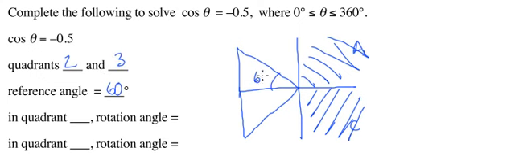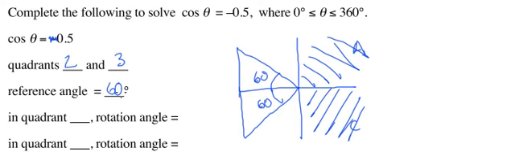So we can either have a reference of 60 this way or a reference of 60 this way. I encourage you to not put this negative sign in when you're finding the reference angle. The calculator does not handle those negative signs very gracefully. It gives you one of the solutions, and it isn't always the one that you're expecting, so you don't know what quadrant the calculator is going to come up with if you put this negative sign in. Just hide that from it. Just give it the 0.5, and then it'll give you a correct reference angle. We are better at handling the different quadrants than a calculator is, I promise you.